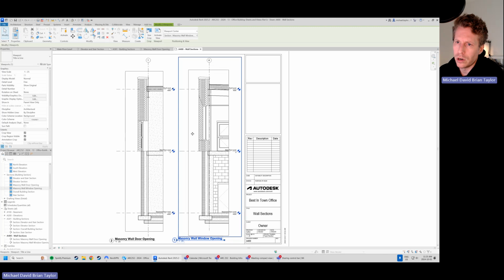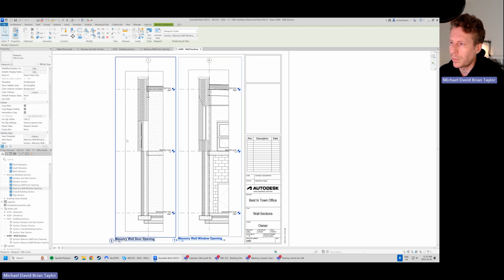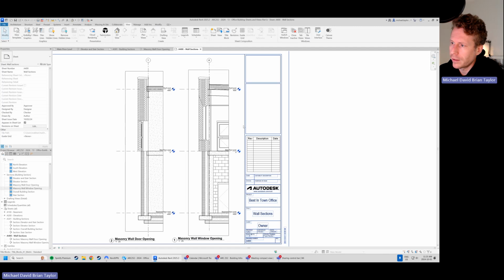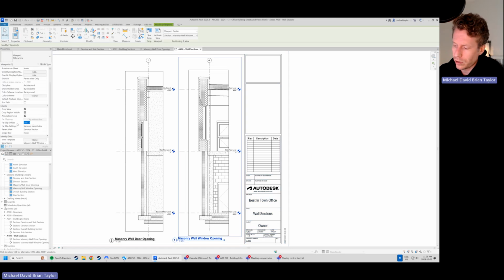So one thing we can do here is adjust what's called the far clip offset. You'll see that showing up over here in the extents. And this is, again, another layer of how we control those overall views. What I would suggest is to try and reduce it to something closer to us. This is literally saying how far into the space we are seeing. So if I modify this to, let's just call it 1,000, let's see what we get.